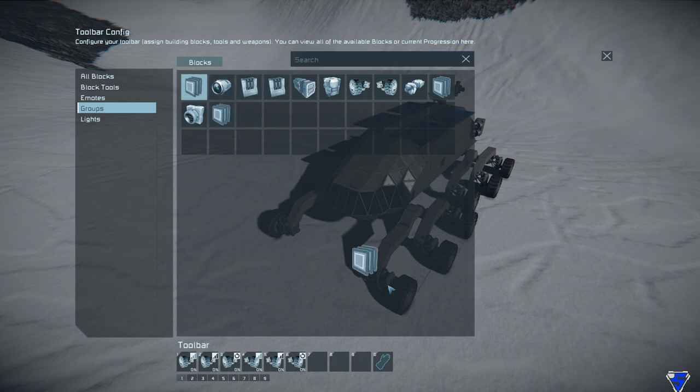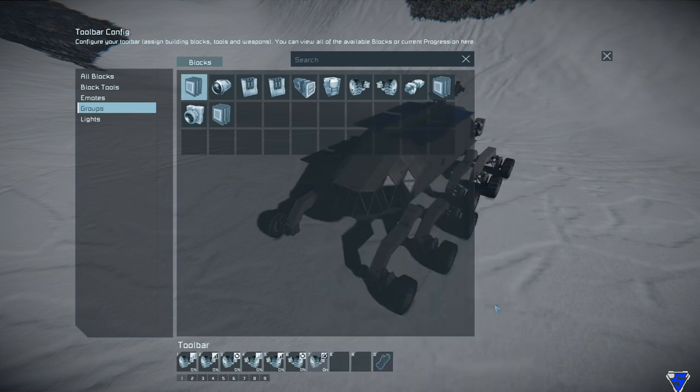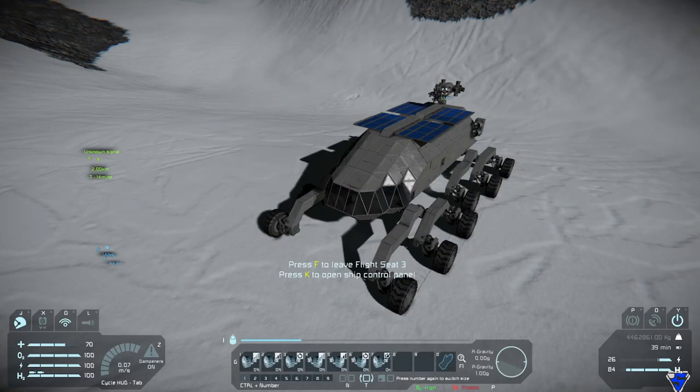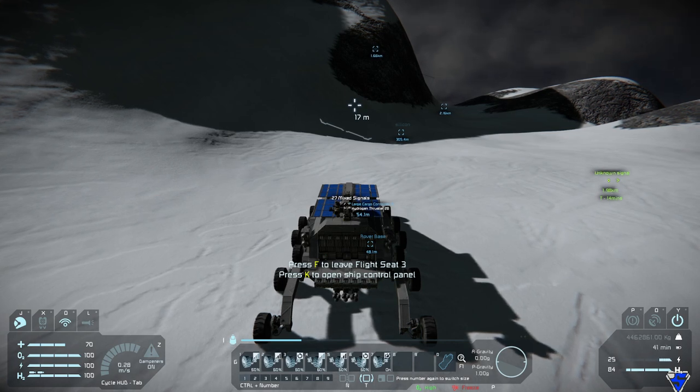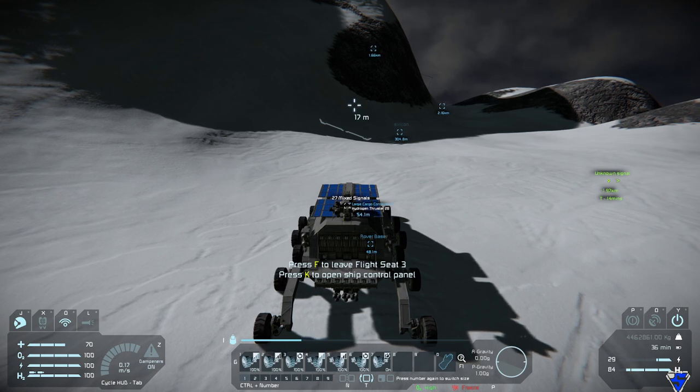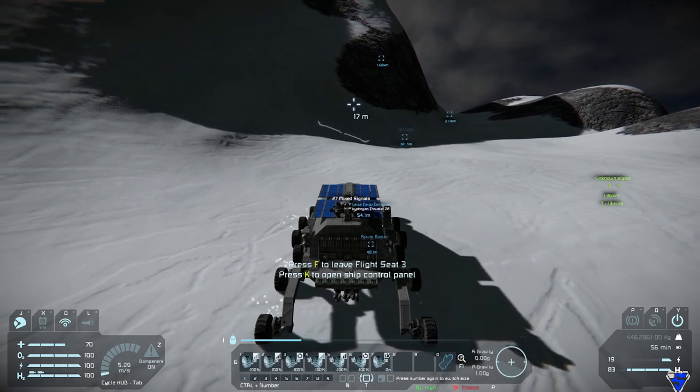Did I not do that? Oh, here's all wheels. So for all of these, we want park brake on and off. Okay, so theoretically, if I put my fingers here on the keyboard, oh my gosh, we're moving. 100% propulsion. We're not moving. Wow. Okay, let's do negative propulsion. Oh, shit. This thing isn't powerful enough to even climb a hill.